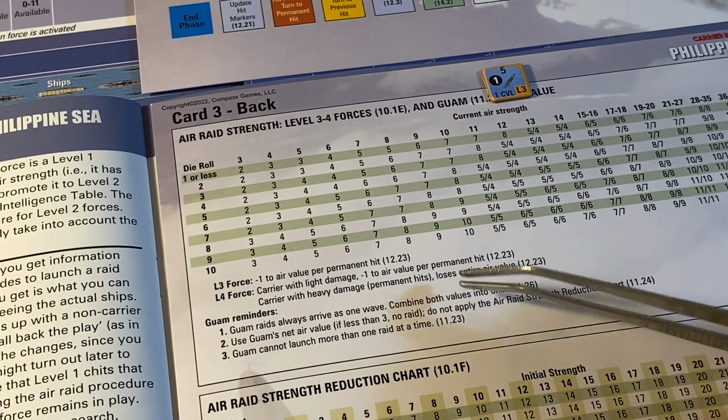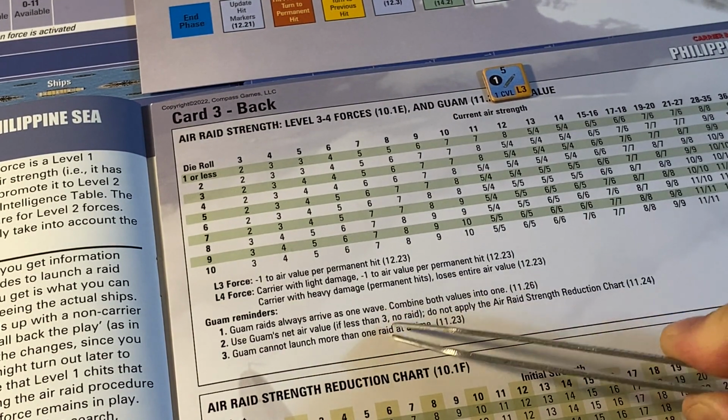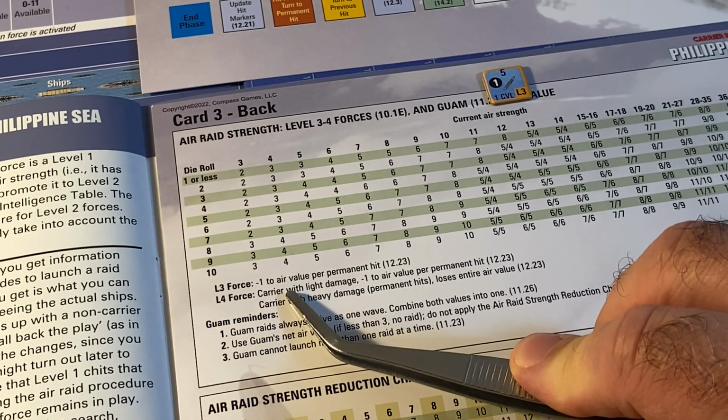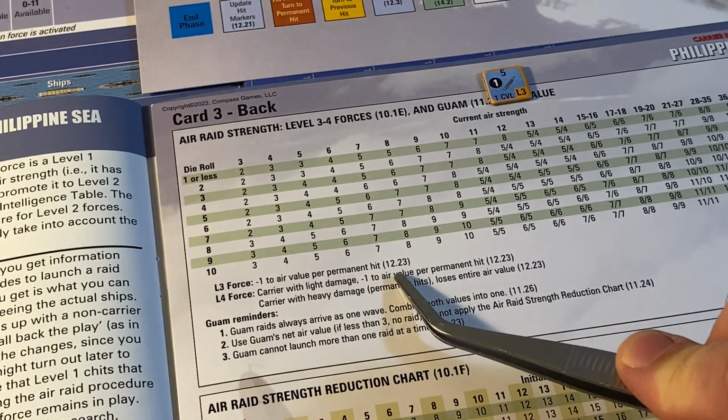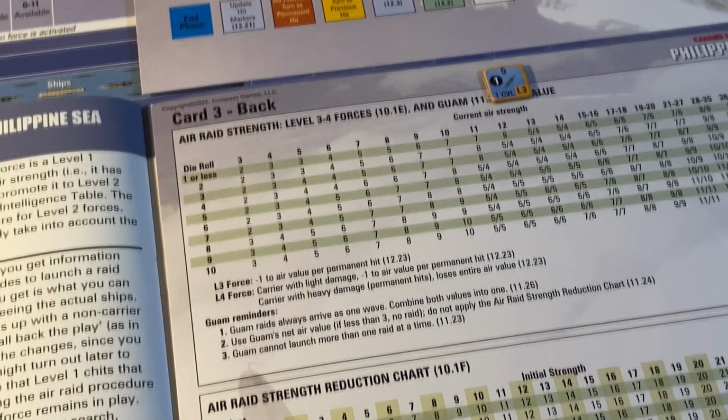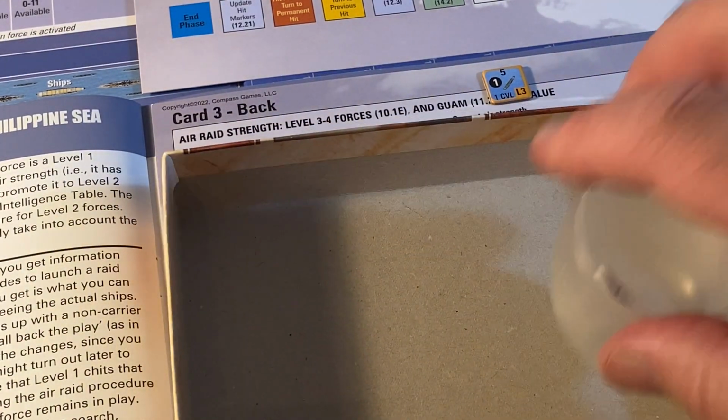Right, are there any modifiers? The Guam one, no. It's not a level 4 force. Level 3 force, -1 to air value per permanent hit. Right, it's not got any permanent hits. So we're going to roll a dice on this and check on the 5 column with no modifiers.